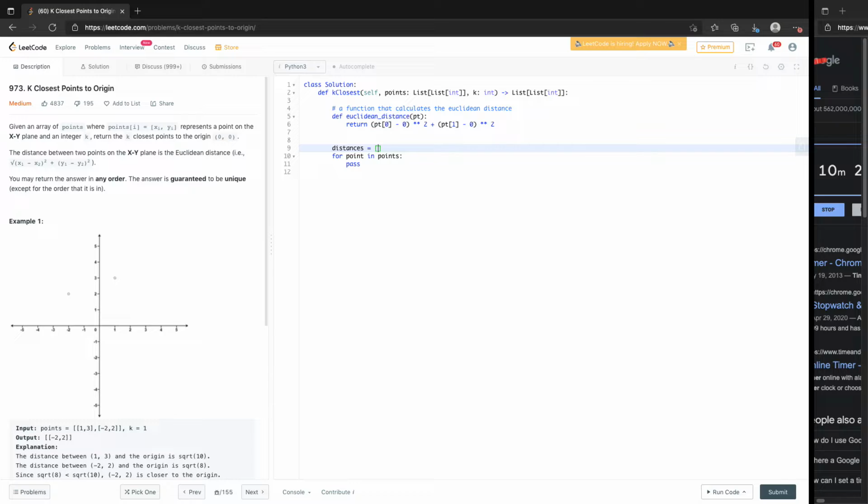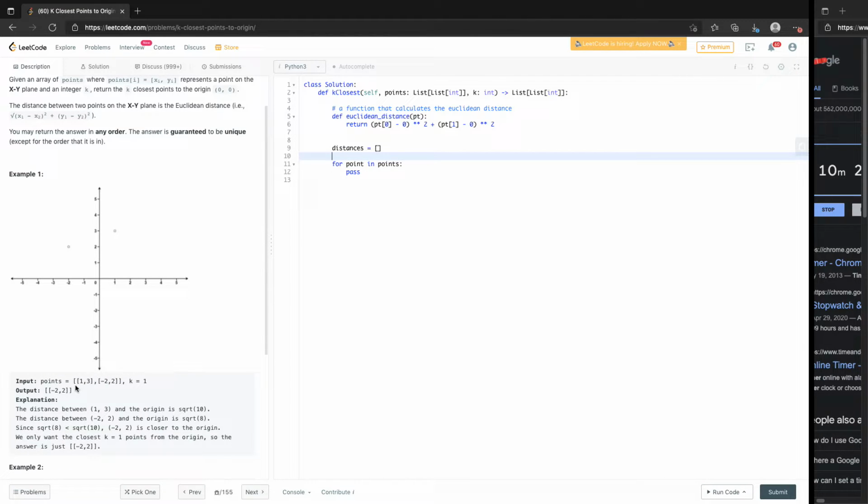Now a list is going to work here because we are going to return at the end of the day the point, so we need that list to be a list of tuples, so that we put in the point as well as the distance in a tuple.